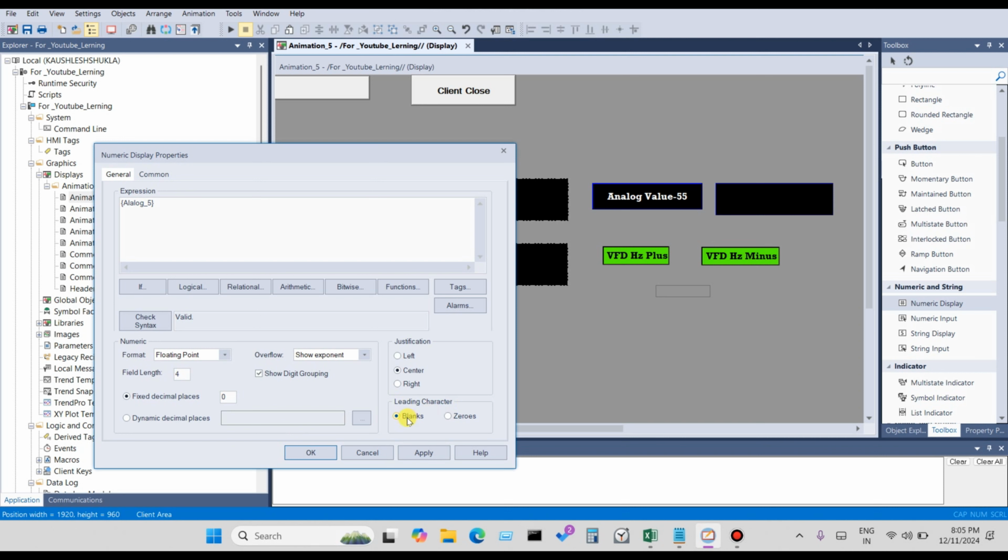So it means it will be blank or zero. The exponent floating point value will be 0, and the frequency value is 0 hertz, showing 0. In the blank, the exponent will be blank, and floating point will not show anything. And the fixed decimal place value is not showing, so it will be blank, not show anything.